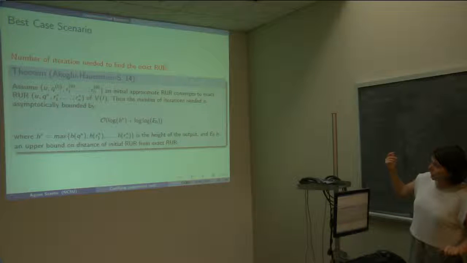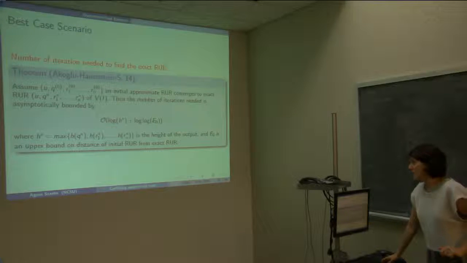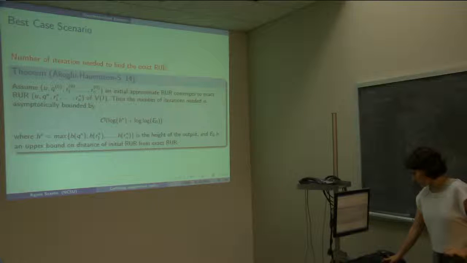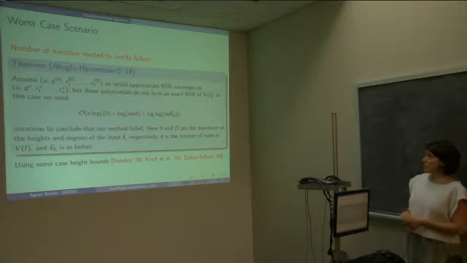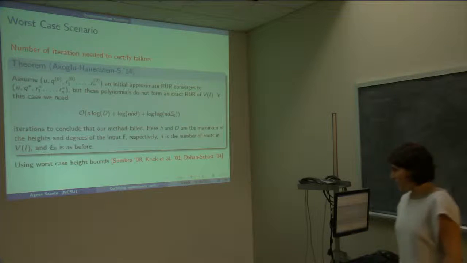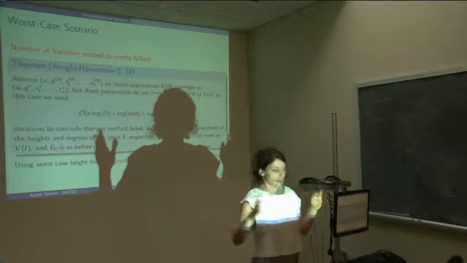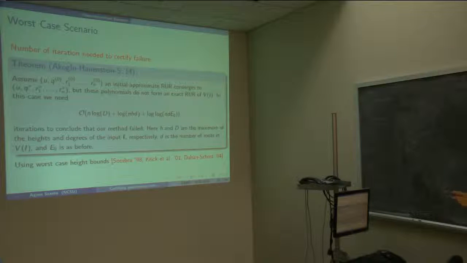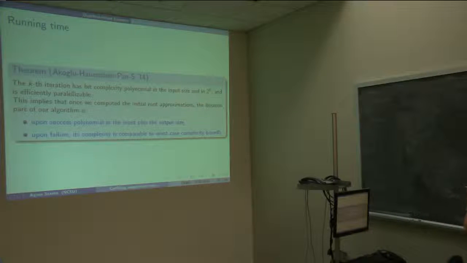So this is what we prove here, that when we find it, then very few iterations are needed, depending on the heights of the coefficients and how close you were at the beginning. That's how many, basically, in the output size, logarithm of the output size, iterations are enough. In the bad case, if we need to use the worst case bound, the number of iterations will be linear in n, but you can think of it that each iteration doubles the number of good digits that you will have to use. So actually the numbers that you will have to compute with will be exponential in n. And this is to summarize these results.